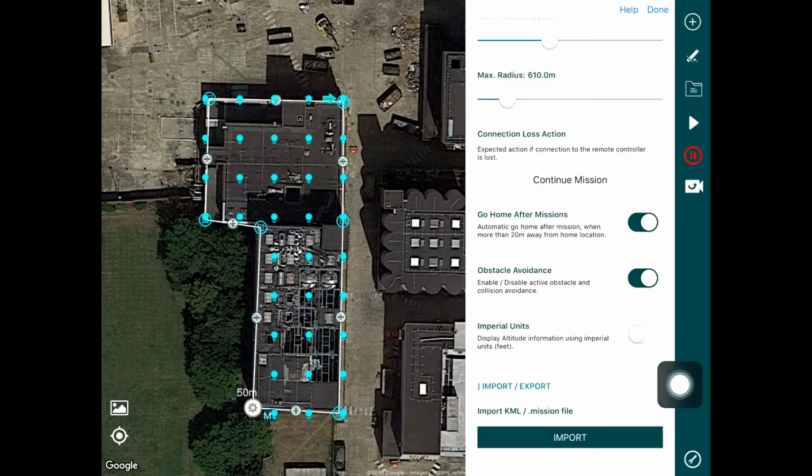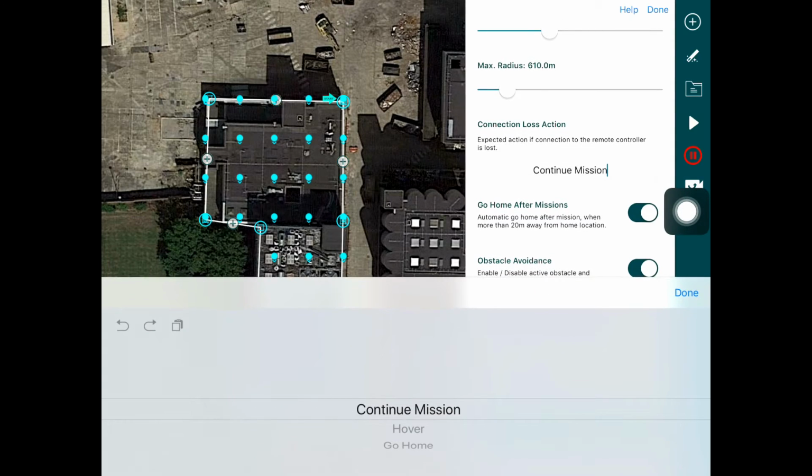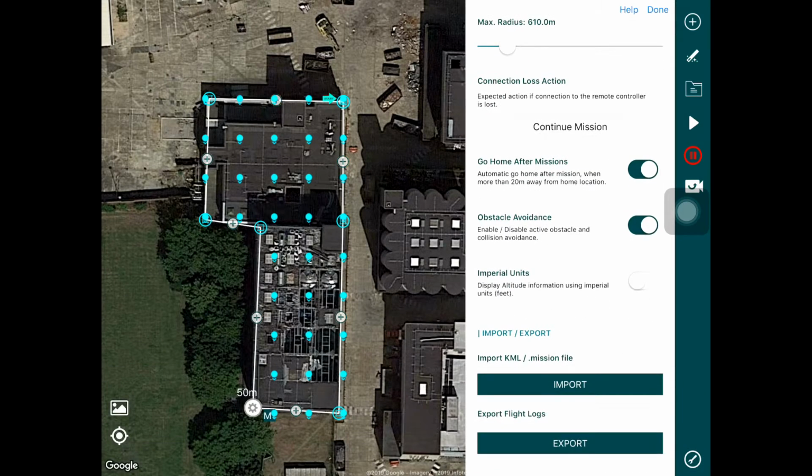They've got some other settings, for instance, what you would like to happen in case the drone loses connection momentarily. For a roof inspection mission, we would recommend simply continuing the mission, as the drone is fairly in line of sight, you can observe the behavior, and the connection does restore fairly quickly. But for more safety, you could ask the drone to hover in case it loses connection to the RC, or you can ask the drone to start a go home sequence. Those options are configurable, and you can just go into this menu and set that according to your requirements. And then there are three other options.